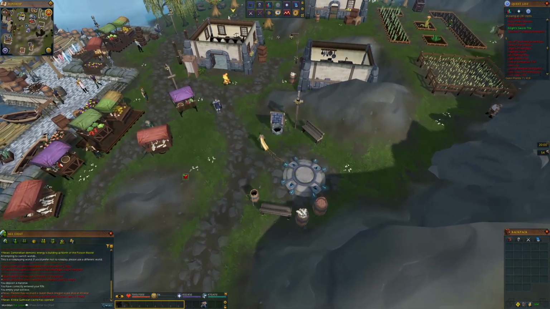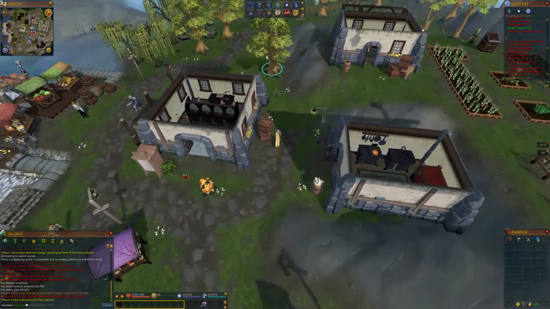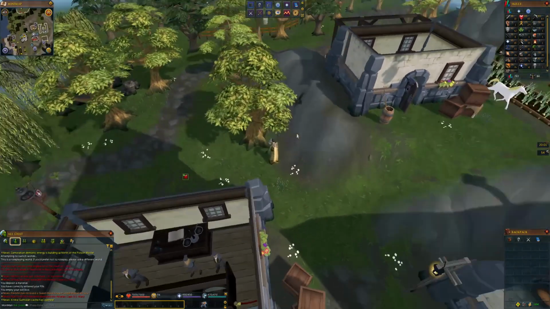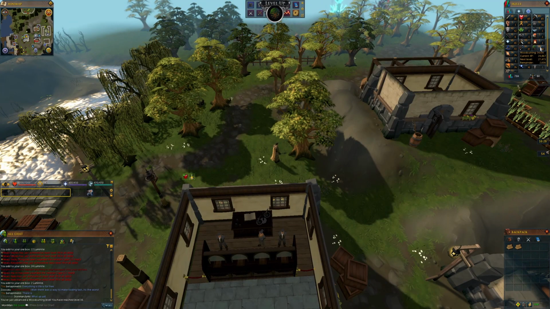So I want to keep doing farm runs, but to do that efficiently, I need to get the magic secateurs from the Fairy Tale Part 1 quest, which involves me doing Lost City, which also involves me getting 36 woodcutting, which will be done on oak logs because those are the most expensive logs I can cut at this level. Alright, there it is, level 36 woodcutting, so now we can go ahead and do the Lost City quest.